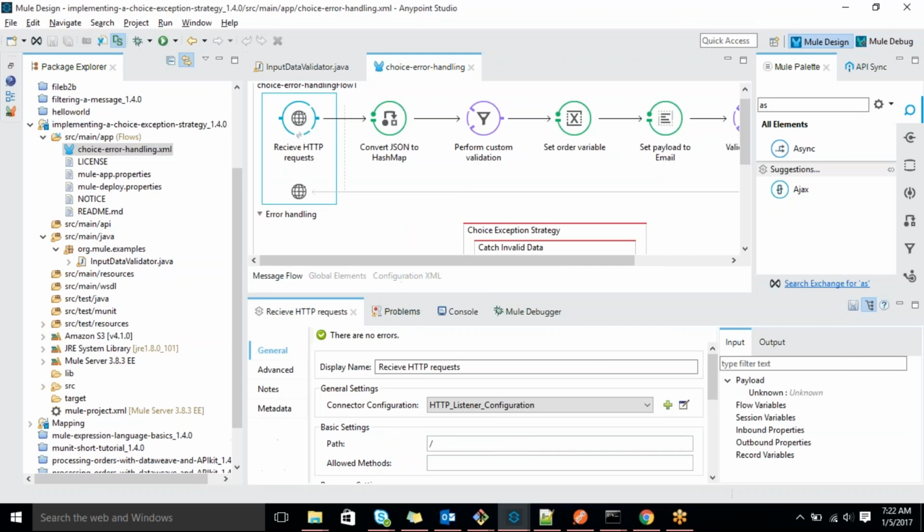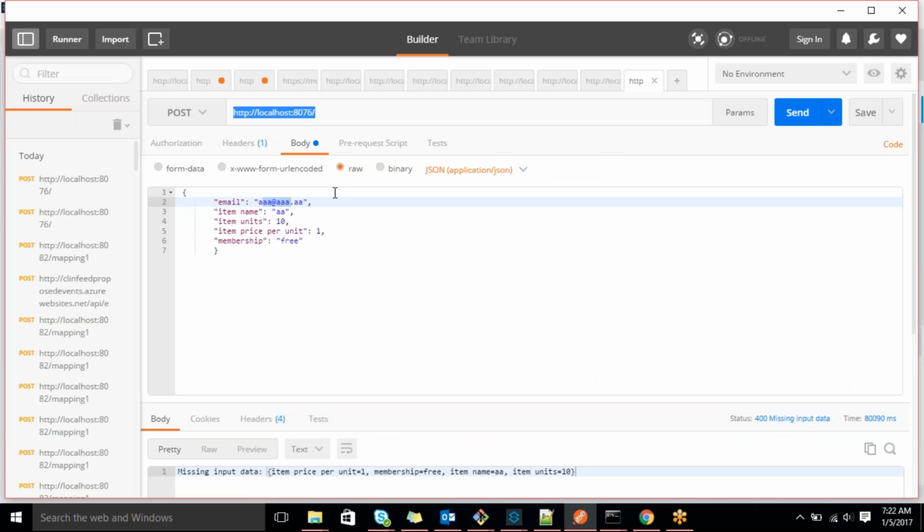Similarly here, when you hit localhost with a port number, my flow is running. Localhost is the IP address, we can say. We are in local, that's why there is no IP. Localhost means 127.0.0.1, and the port number is 8076.